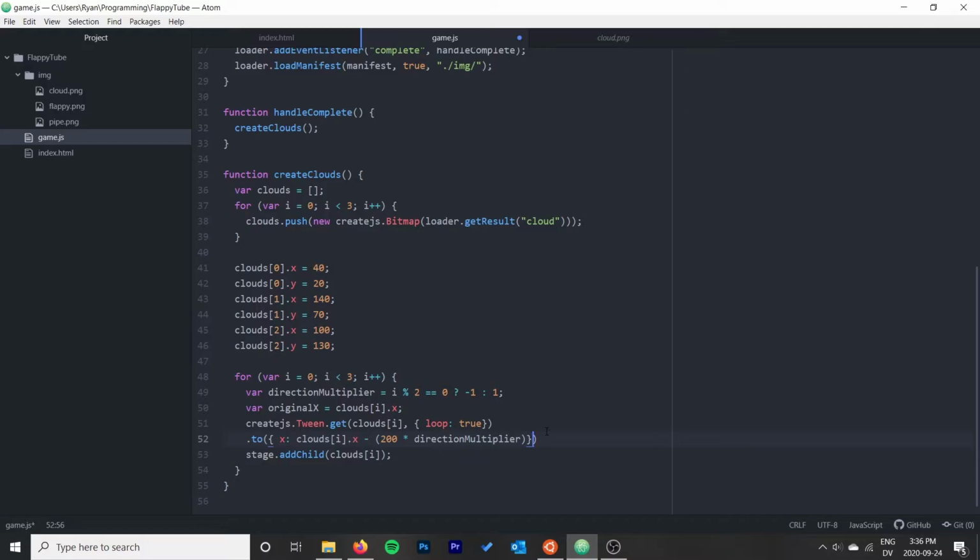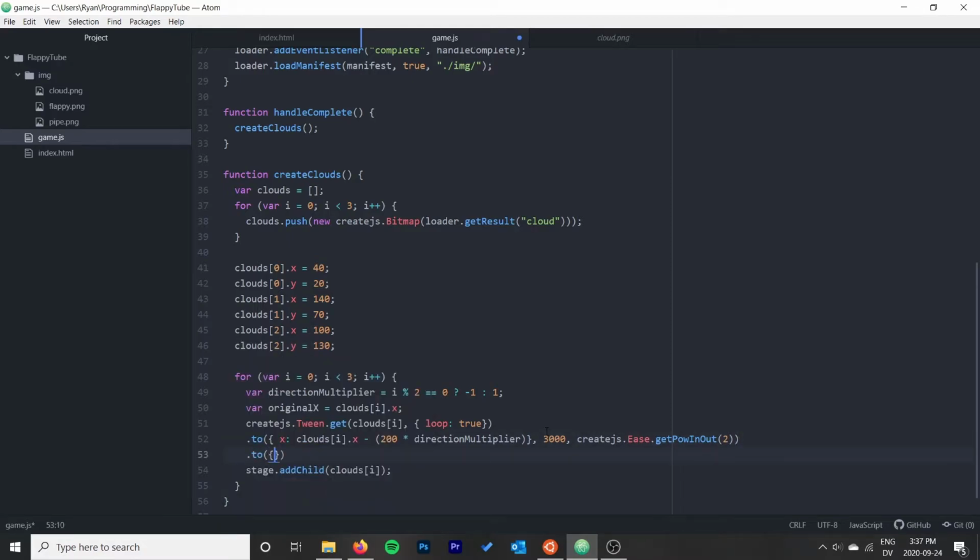With that being done, now we need to specify how long we want it to take. I'm going to give it 3 seconds, but you can play around and use what looks best for you. And then we specify our easing. If we don't specify easing, it will just go linearly, but we actually want it to start slow, get fast, and then slow down again before the animation ends. You can do that with createjs.Ease.getPowInOut, and I'll do 2. If you use a higher number here, it should be a little more aggressive in the easing, like the effect of the slowing and speeding up should be a little bit greater. I'm just going to use 2 there, so it's not a super huge effect.